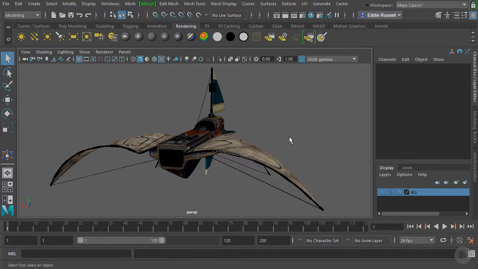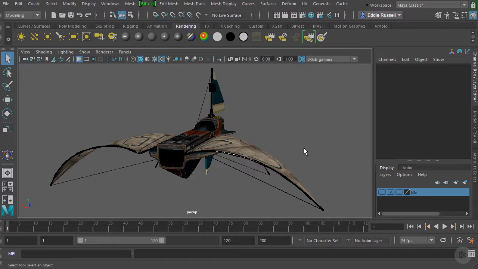Now, at first glance, you may look at our spacecraft here and think, well, there are lights in our scene. However, these lights that we see right now, you can see how these surfaces are illuminated and there looks to be shadow under here. These are actually a result of the default Maya lighting, which is really intended to adequately illuminate any of the objects that you're working on. However, when you're rendering, it's not going to render, so we need to create custom lights.